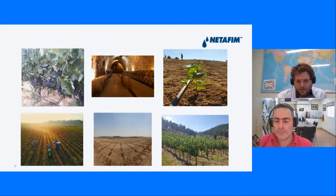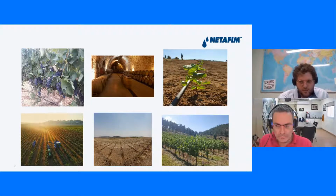The size of the vineyard was about 70 hectares. We were growing grapes for Carmel Winery, which is one of the biggest wineries in Israel, where I was involved, as you can see in the pictures, from planting to harvesting and installing all the irrigation and fertilizing equipment there. From there, I moved to work as a viticulturalist at Carmel Winery, where I helped farmers and growers grow over 500 hectares of vineyards, from the premium wines in Jerusalem to the simple wines down in the center of Israel.